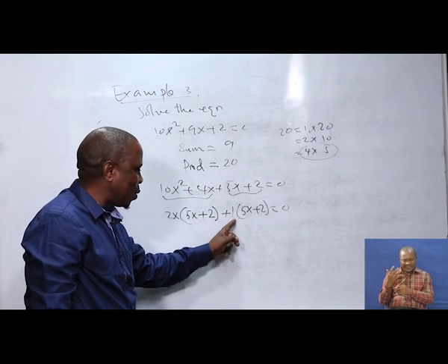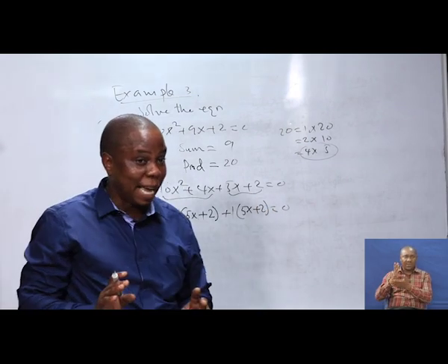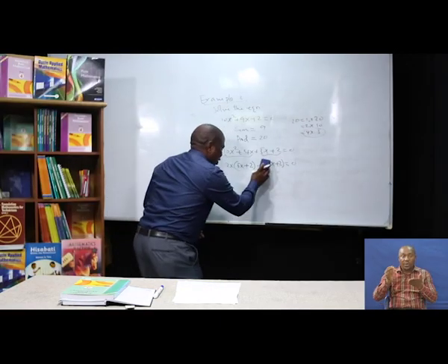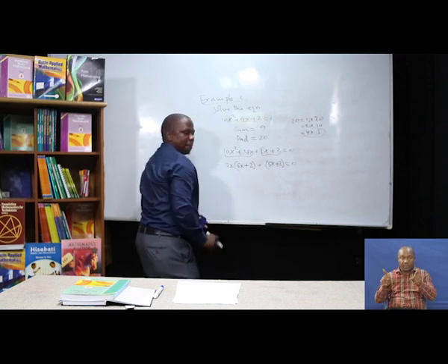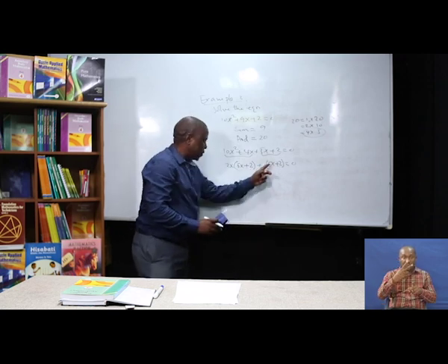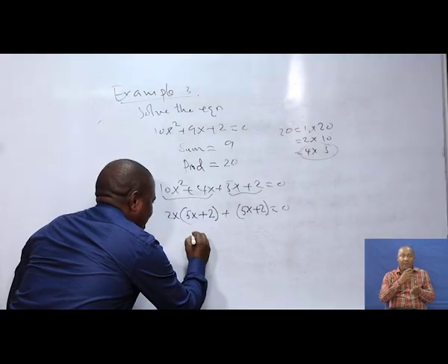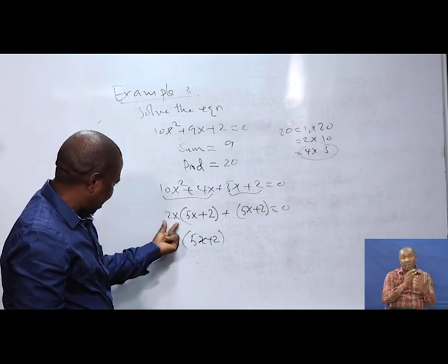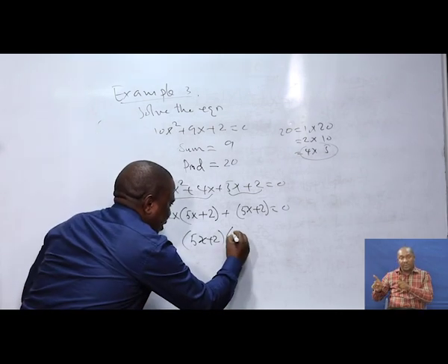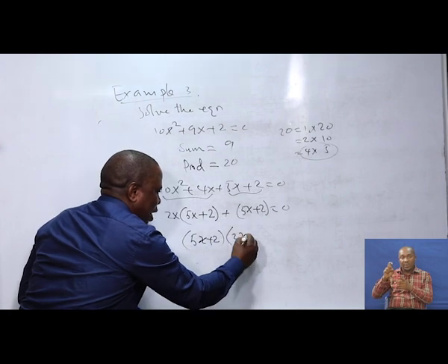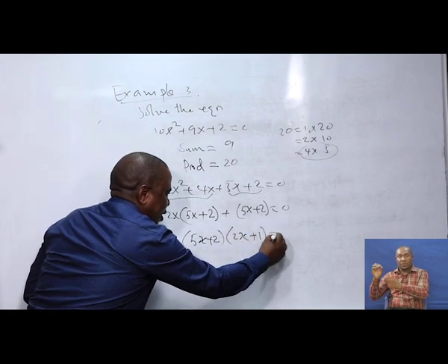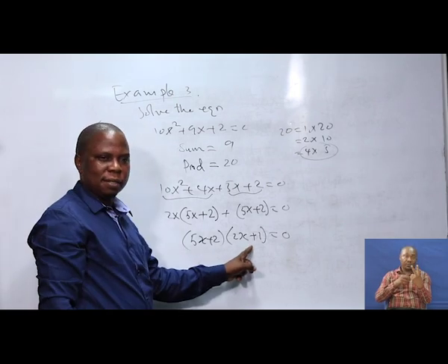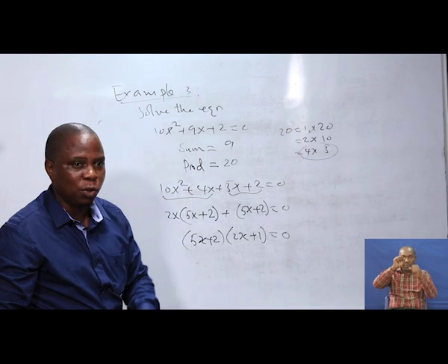But in most cases, this one is not written there. We normally assume it. We don't write it. But I've just written it here so that you cannot forget it. So don't write it, but you know that there is 1 here. So 5x plus 2, 5x plus 2, it's common. You write it. 5x plus 2 is one of the factors. The other factor, take this one here, 2x, you put brackets, 2x, and the coefficient here, which is 1, is equal to 0. Again, for the product of two numbers to be 0, one of them should be 0.